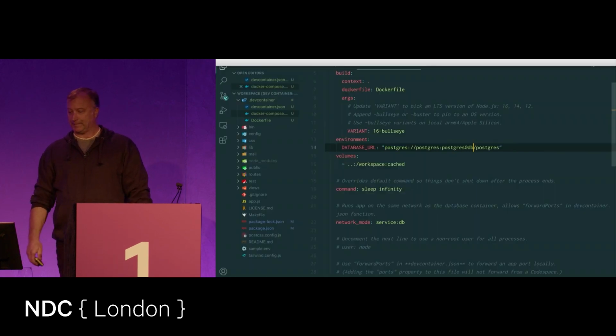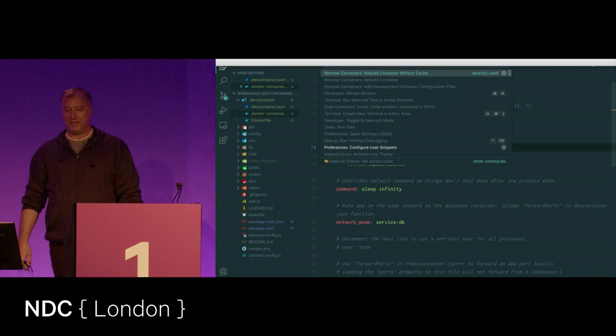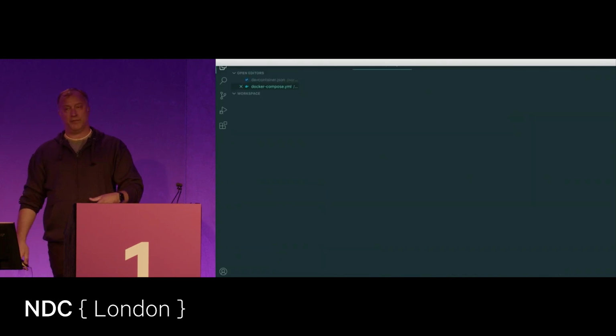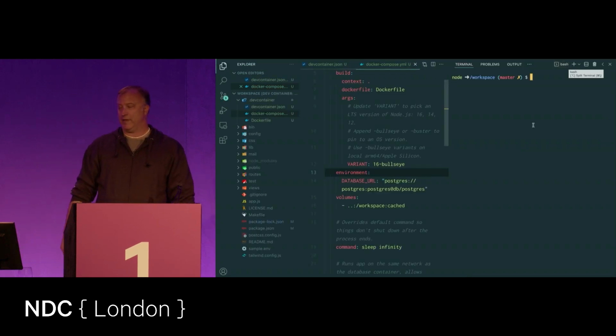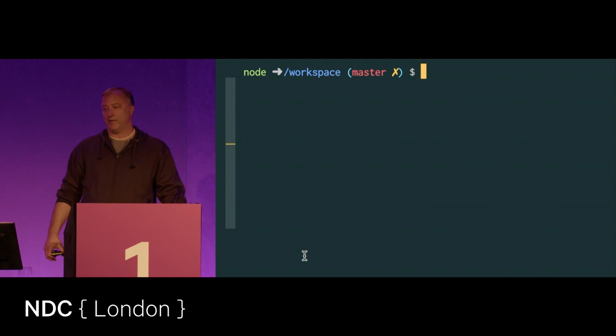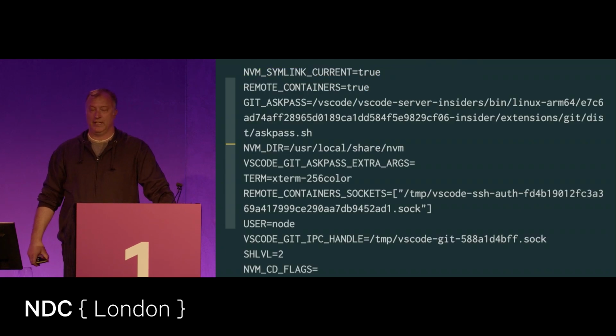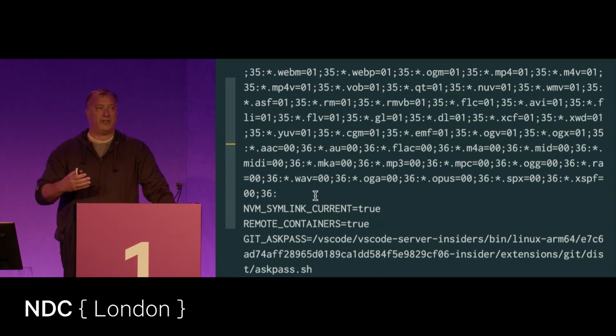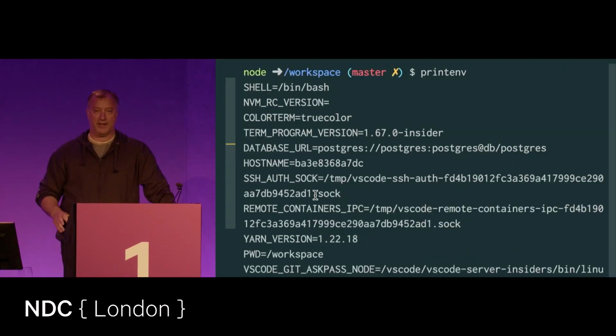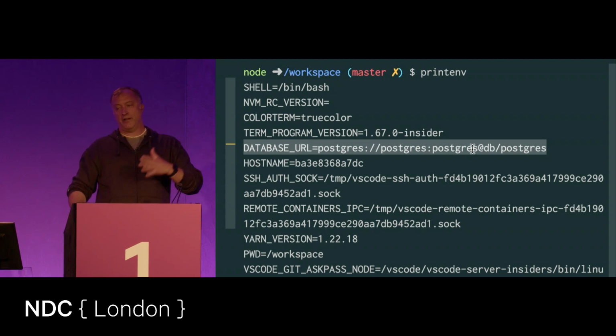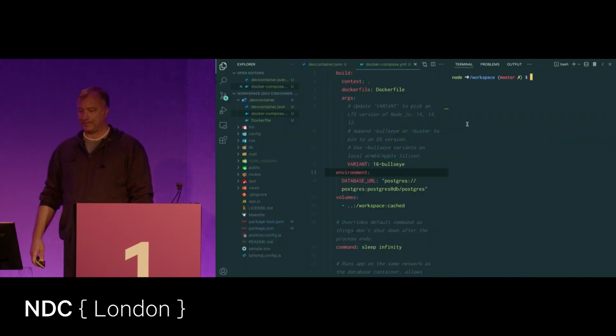All right. So now I've changed the devcontainer.json file again, which means we need to rebuild and reopen. It's going to take a little while, but with the magic of video editing, I'm going to skip right ahead, and I'm going to open up Z shell one more time, and print out the environment settings for my container. I want to verify that the database URL is in there, and it is, which is great. That means that my Node application should be able to pick it off the environment and be able to kick up the database.